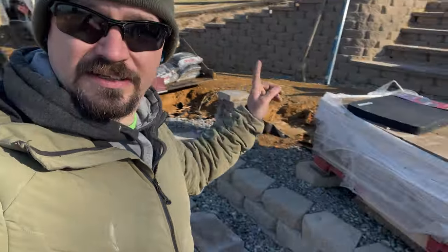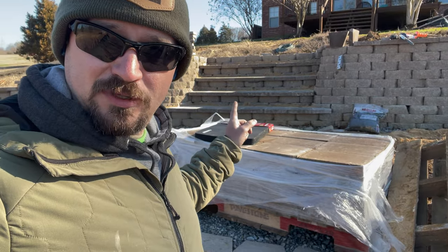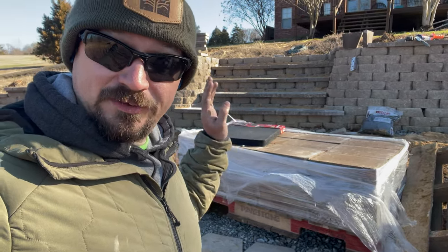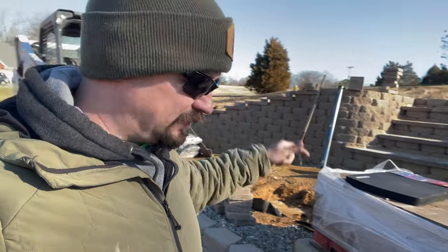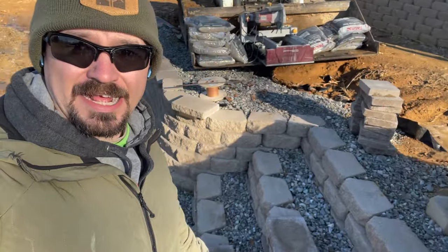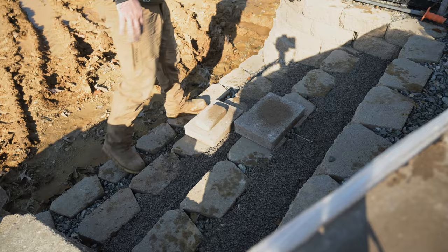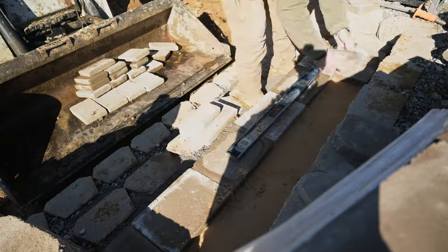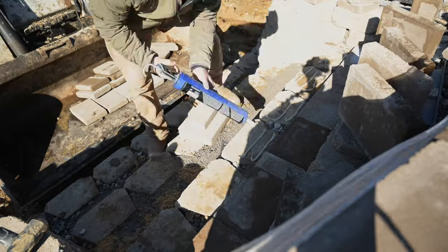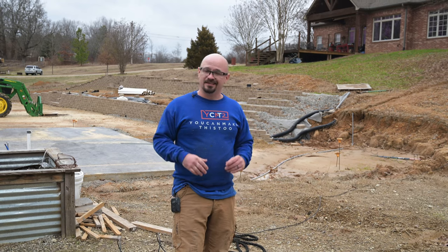And I already did the top steps because that was kind of tricky, and that was the first set of steps I built, so they were kind of wonky and stupid anyways. I figured I'd learn there because they'll be seen the least and they're kind of screwed. I think I got my technique down, jump to time lapse and knock out this little one down here. That's it. Feel really good about getting this step done.